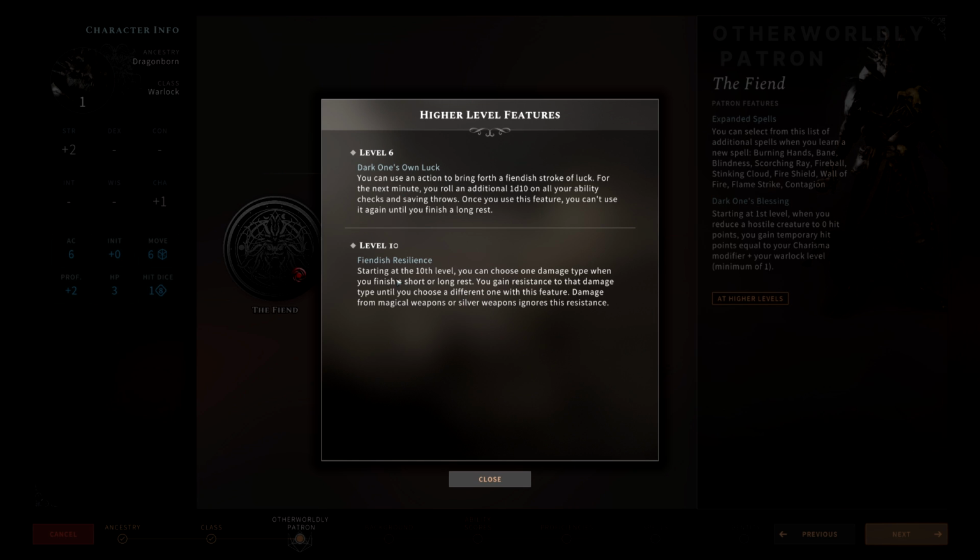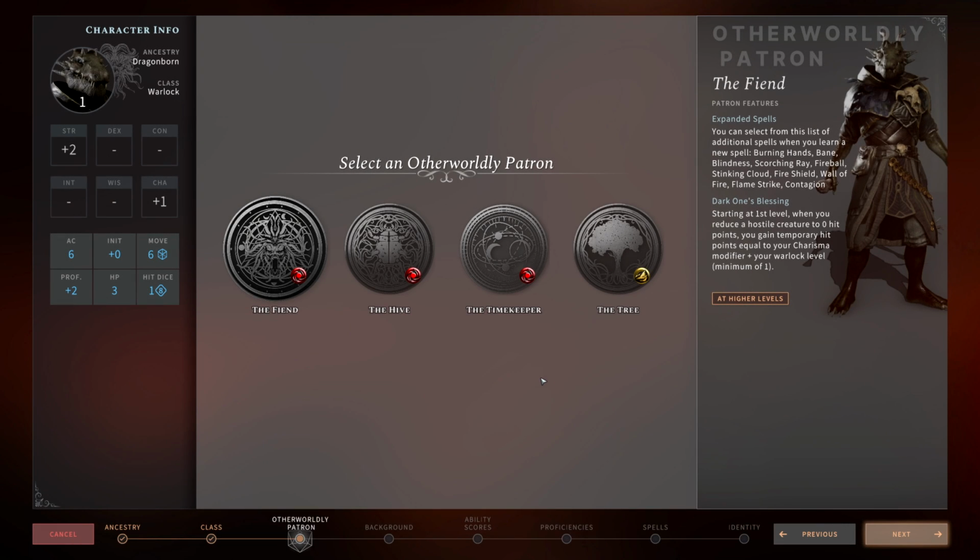And then finally, at level 10, you get Fiendish Resilience. Starting at 10th level, you can choose one damage type. When you finish a short or long rest, you gain resistance to that damage type until you choose a different one with this feature. Damage from magic weapons or silver weapons ignores this resistance. This is really kind of nice because if you go for the Draconic Sorcerer, then you could have resistance to maybe fire and then pick this up to be resistance to lightning. So a lot of the fire and lightning spells that would be cast on you, you would be resistant to. So not terrible. Now let's talk about the Hive.